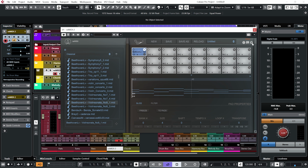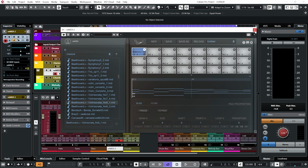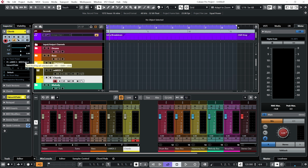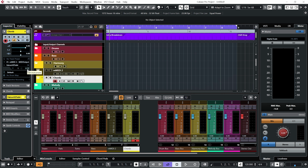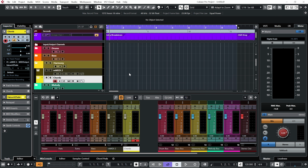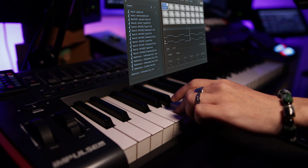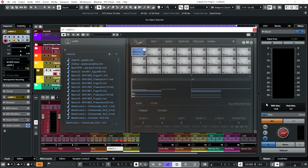Right now the sound is coming out of the internal engine, which isn't great. If we click on this cog button here, turn internal sound off, we can then route the MIDI out of the plugin and into whatever plugin we want. So in Cubase, you can see I have my MIDI input coming from ReMIDI 2. And I'm just routing it into this string ensemble from UVI. And you can see we can now play these MIDI slices in the same way that we would do if we were sampling audio.